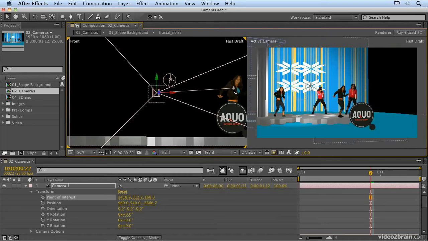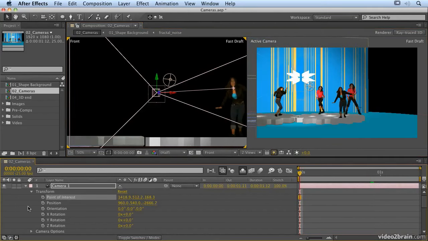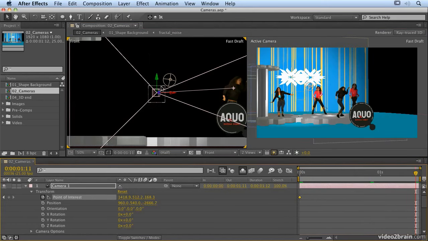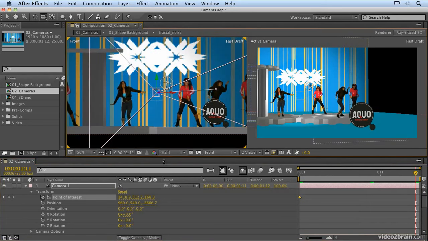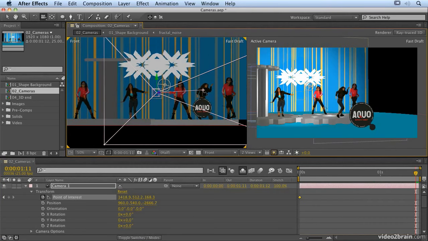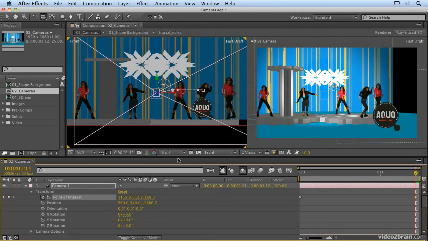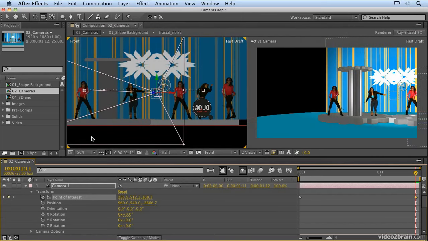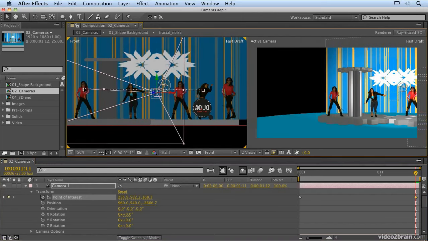of interest onto. So by animating the point of interest, we could just keep the camera in one place and then decide what the camera is looking at by animating the point of interest. So let's do that. So we'll set a keyframe there, and then we're going to move ahead. I'm going to zoom out from this view using my camera tools. So I'll use the unified camera tool, right button just to zoom out. Now, if you find it difficult to select the point of interest here, you can also scrub the values down in the timeline just as you would anything else. So we could scrub that across, and then if necessary, switch to our selection tool and just manually drag it.